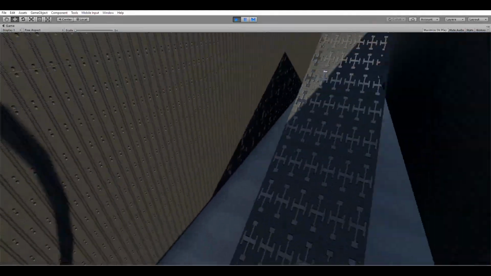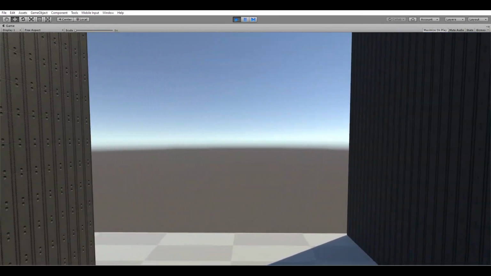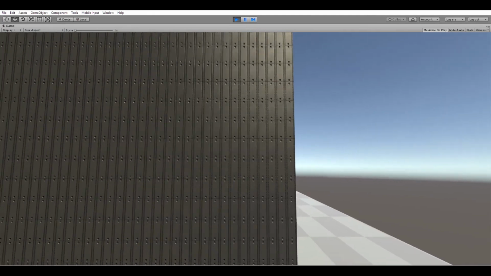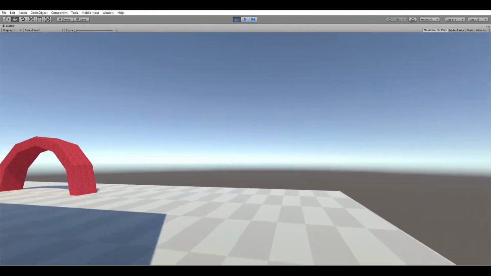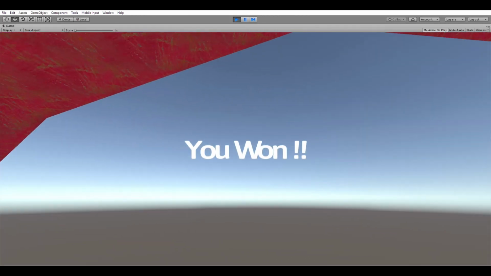Simple pipe, that's the gold torus, and then just up a very simple pyramid. Let's do some sprints at the end there. You can see, just to make sure nobody can get round the corner, and then through the final arch. You won! So that was very enjoyable.